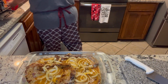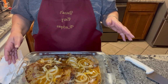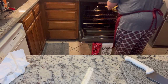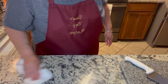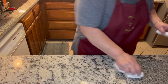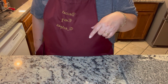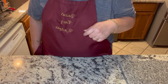So, I'm gonna throw this in the oven and it's gonna cook for about 15 minutes or so. You see? And I'm not gonna cover it. You can cover yours if you want to, but I'm not going to because it won't be in the oven that long, so it won't have time to burn. So while that's cooking, I'm going to get my sides going, and I'm gonna be making mashed potatoes and maybe some green beans or something. So we'll see what I come up with. So I'll see y'all here shortly.